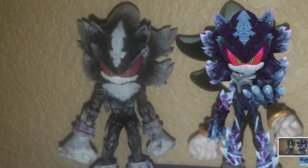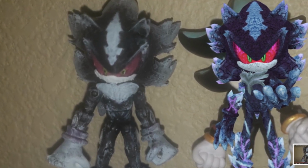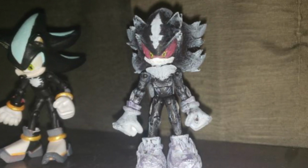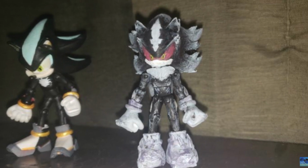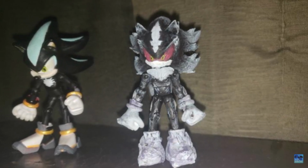Alright, number 7, we have Methodist. This is another commission from It's Sean. Methodist was a really awesome figure. I'm glad that I was able to make one for It's Sean. I'm currently making another Methodist using the same sort of method, 3D printing the head. I'm really glad that I made this for It's Sean, and actually recently he commissioned Tico for me as well, so props to him. Please check out his series, tell him Sacred sent you.